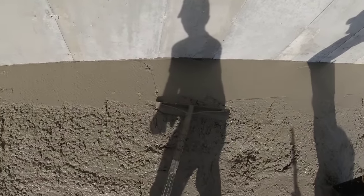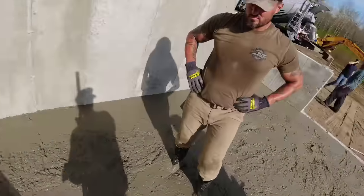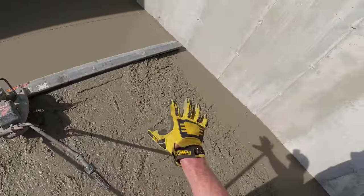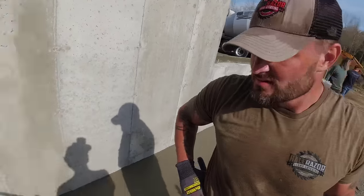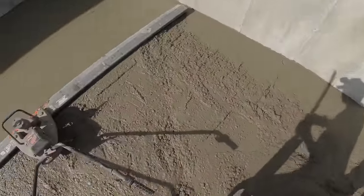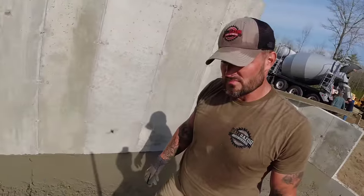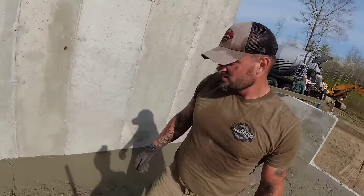Yep. But from here to here, the next foot is really important too for the guys screeding. What's hard to notice, and we'll let you run it here right at the end, is trying to keep that end down so I'm leaving this line. Yep. It's hard even when you have that much concrete on the very end. Yeah, it's hard to leverage that from here and still try to keep that one where it's supposed to be. You're actually kind of lifting left to right. I'm going back and forth, okay, a little bit if I have to.